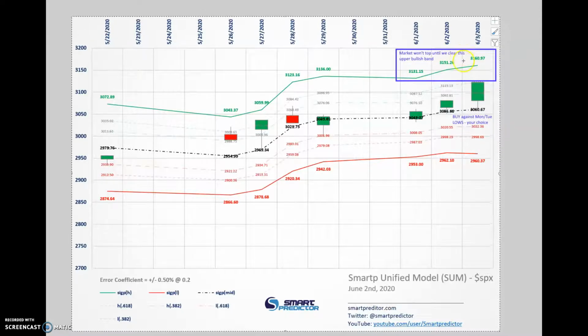And another thing, I think for the top, we are going to see a touch of the upper bullish band here, and we haven't really made it. If you recall, when we got the May lows, we actually traveled below the bearish band. So we haven't really penetrated the bullish band. The day we do that, that should be the top.